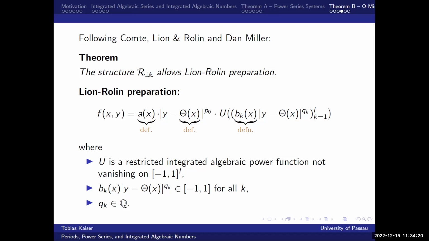Yeah, of course, you mean the full Lion-Rolin preparation, right? There's an extra very important condition on the cell: the size of y minus theta of x should be comparable to the size of... Yes, of course. I have the full one, but for technical details, this is the qualitative version.